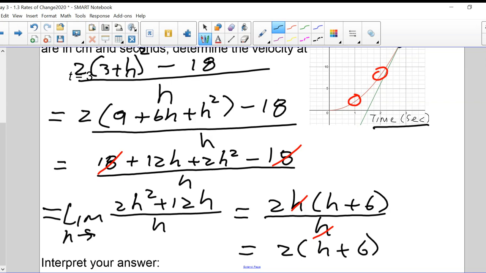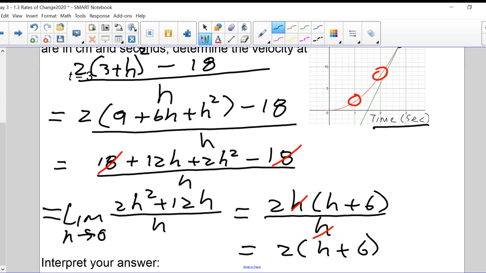H plus 6. Okay, what did I do wrong now? Somebody is about to point something out. Who is that? Oh, I thought there was a hand going up. No, maybe not. Is that the limit plus h? No, it's the limit as h approaches 0, and I left out the as h approaches 0 part. I'm sorry about that.